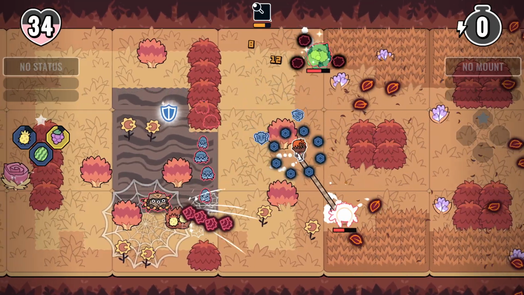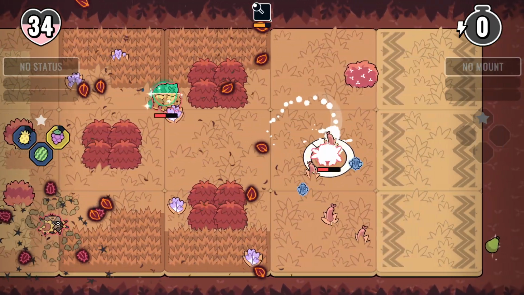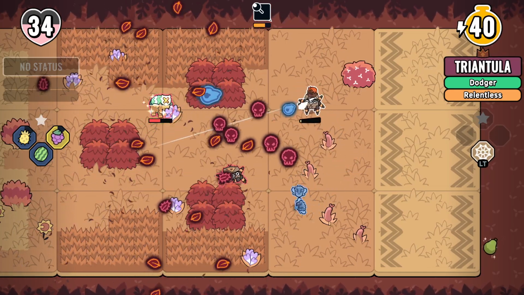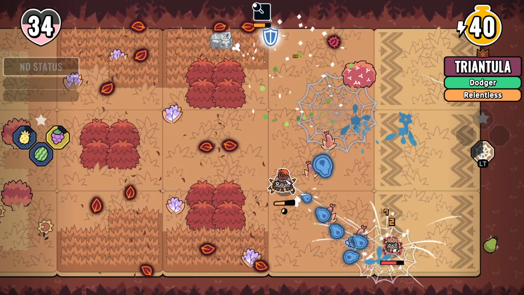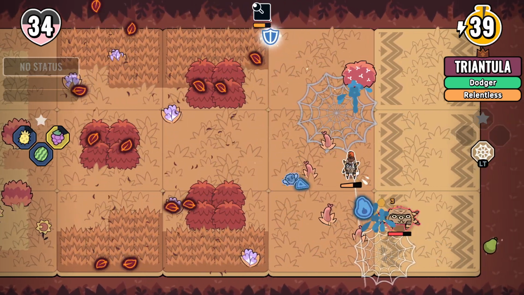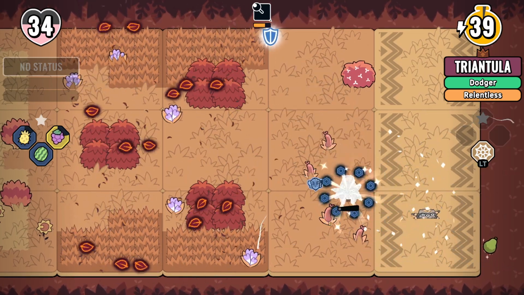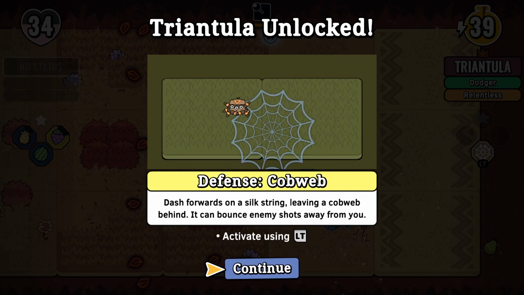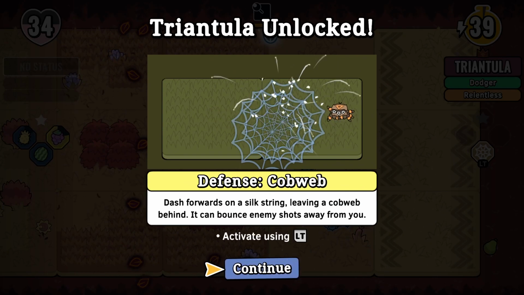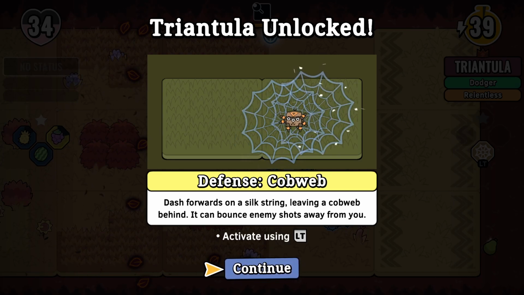Come here, spider. Let's go. Come over here. There we go. Plink. Webbing, eh? Get out of here. Plink. Okay, now it should tell me what. Defensive cobweb. Dash forward with a silk string, leaving a cobweb behind. It can bounce enemy shots away from you. Oh, dude, that's sweet.